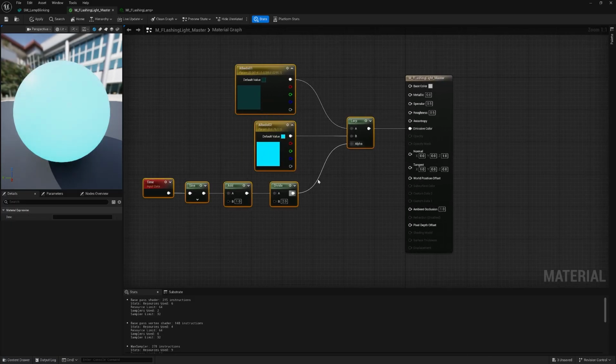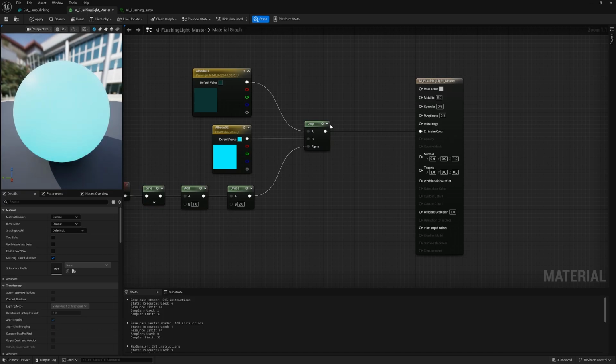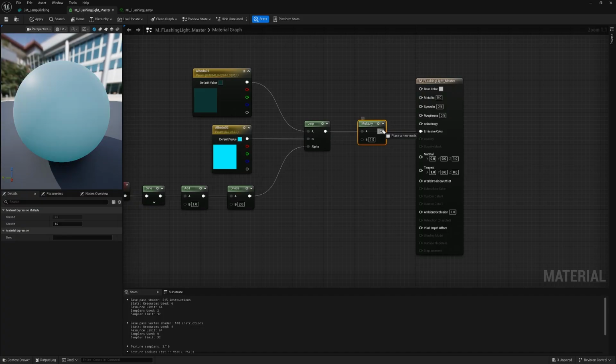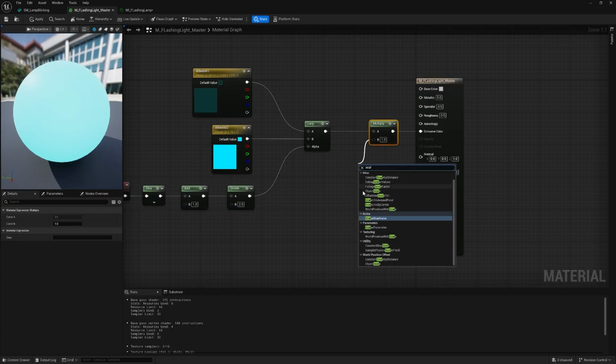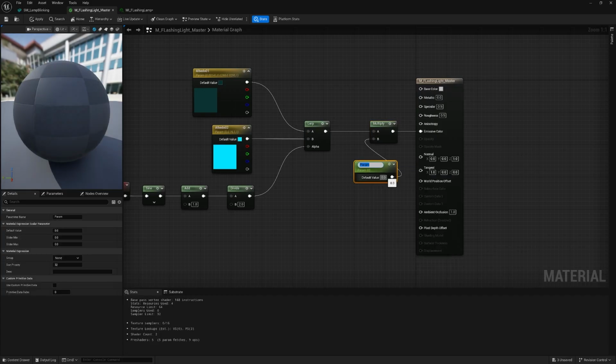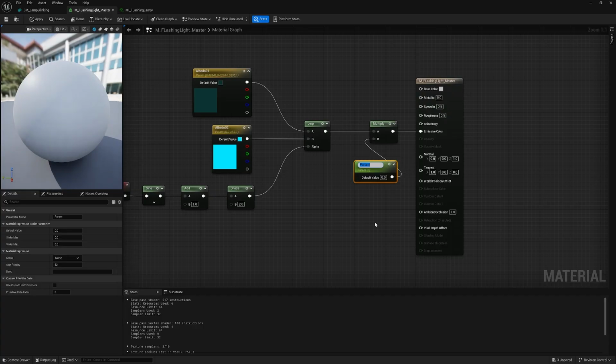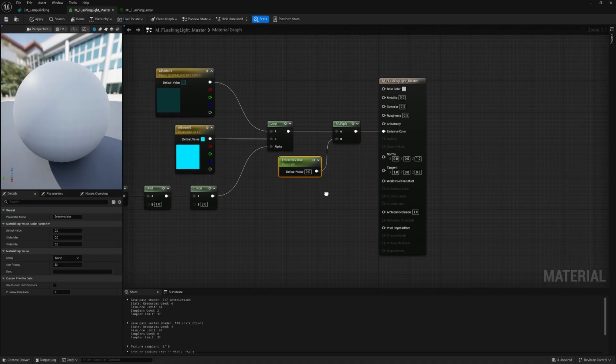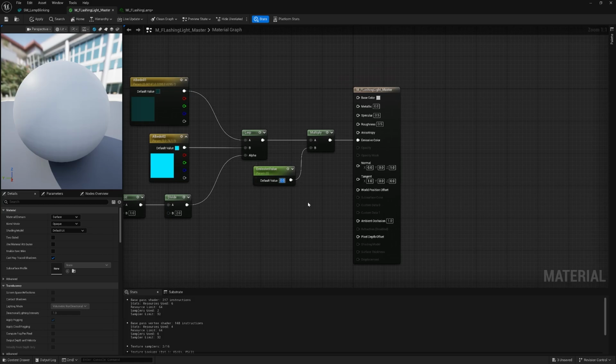I'm just going to move all this along a little bit, and after here we're going to multiply, and we will multiply by another scalar parameter, and this is going to be emissive value, and I'd say maybe 10.